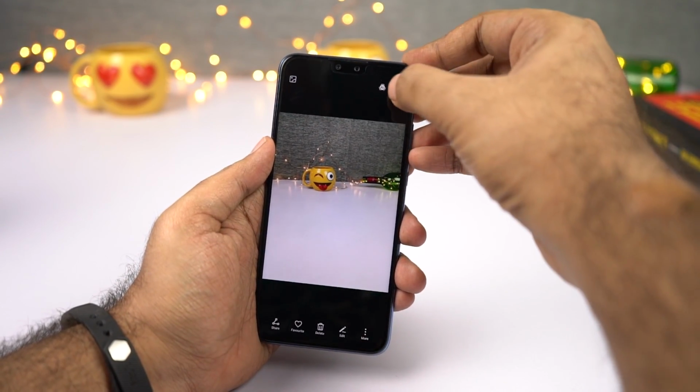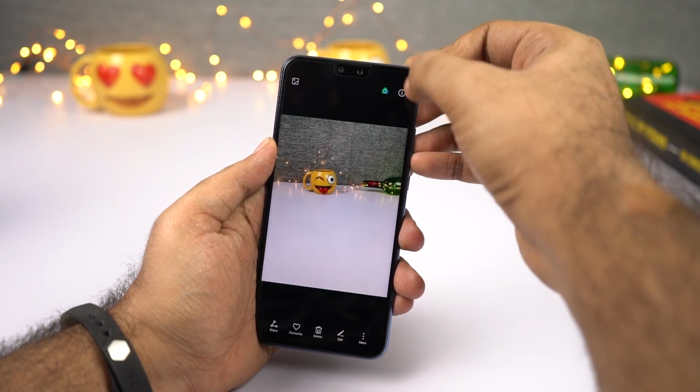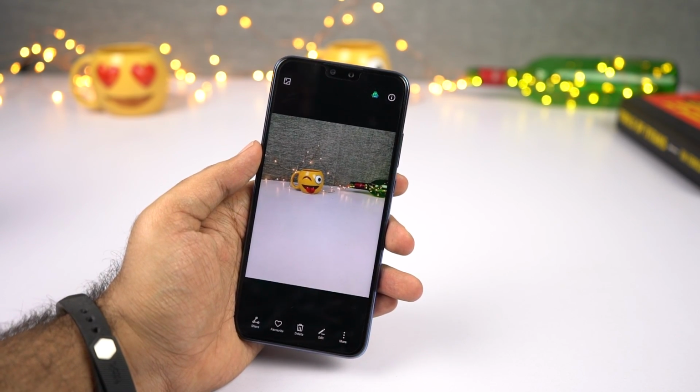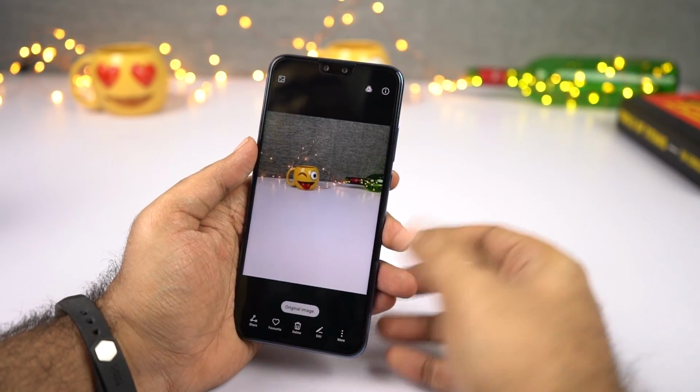So this is a regular picture and this is the AI picture. As you can see, there is a subtle difference, well, a huge difference. So I'll suggest you to always take pictures using AI mode, and if you don't like the AI effect, you can always disable it even after taking a picture. So that's what I'll do.